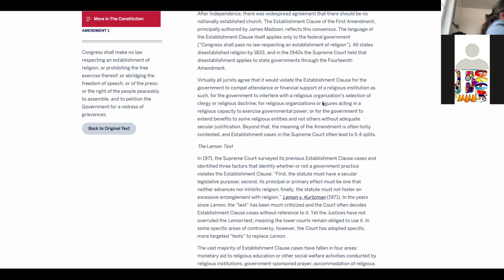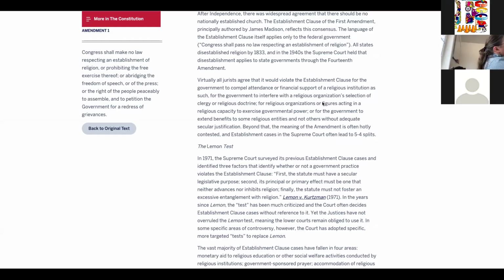Okay, so let me help you with yours. Next steps. Go ahead and start reading that. If you need help, let me know. As you're reading, you're looking for the history and background of the amendment that goes with your case. And if you have more than one amendment, then you're going to write about more than one background of the amendment. So yours is the 13th Amendment, right? So I scroll down here to the 13th Amendment, and it's abolition of slavery, right? That's your amendment.